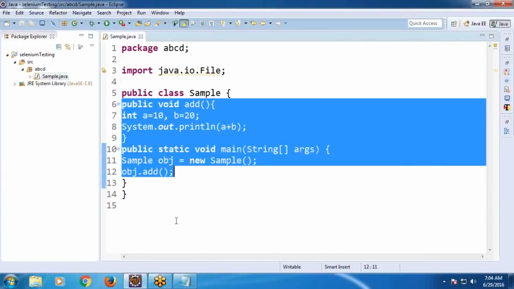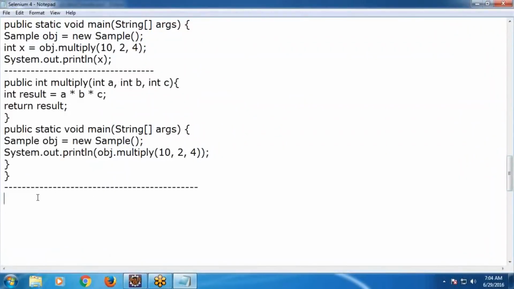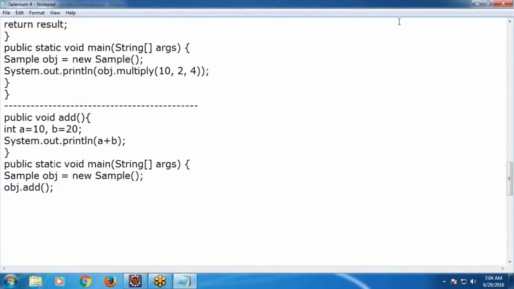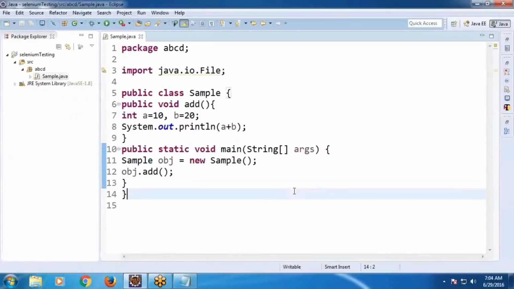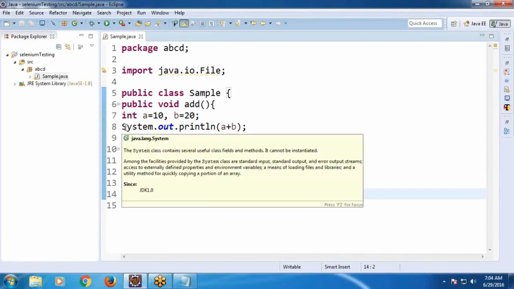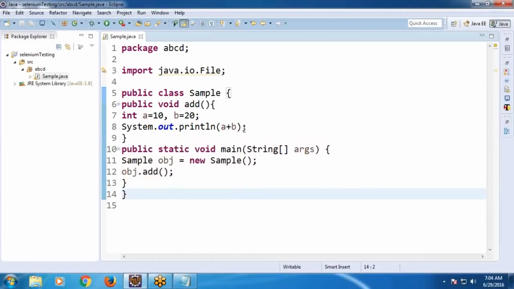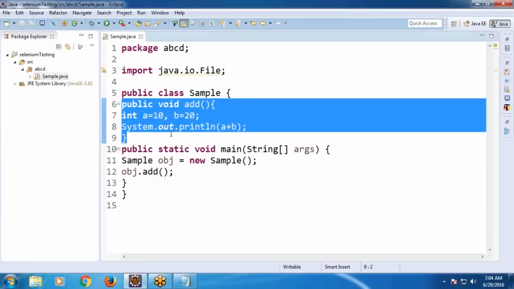Yes, sir. So why did we display before here, sir? Before the main method? Yes, sir. We put system out before the main method, but in the previous syntax we didn't. Observe, the system dot out dot println statement is part of this user defined method.